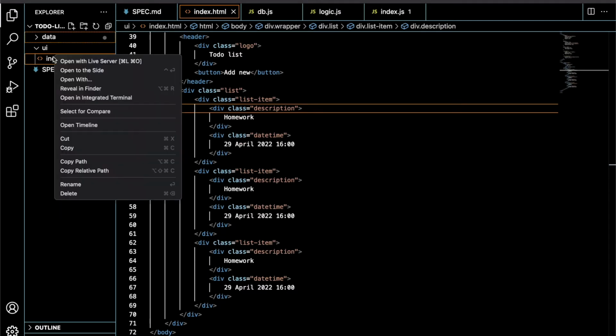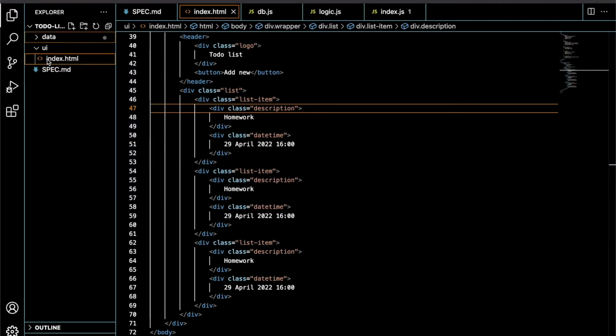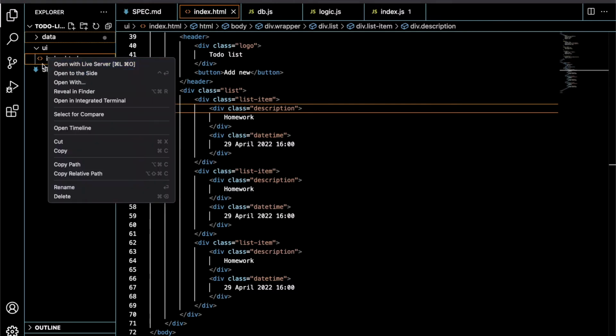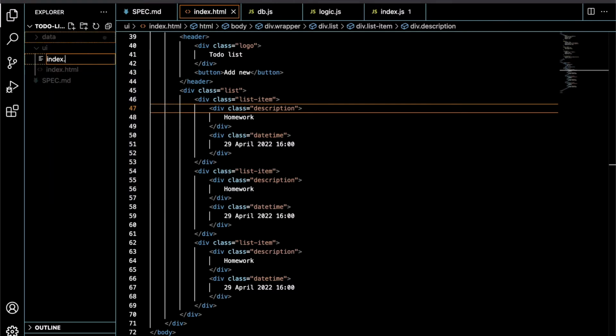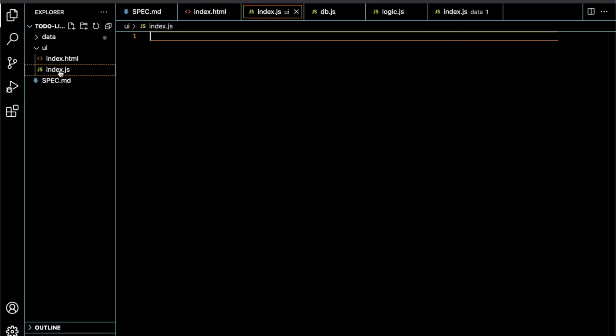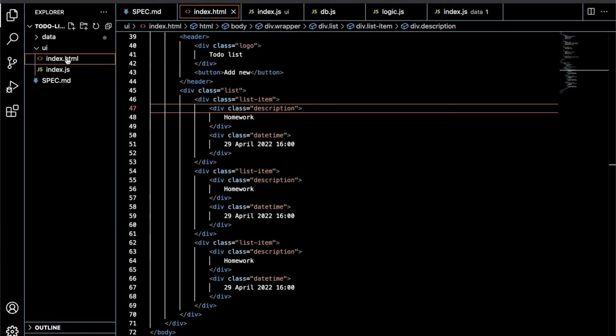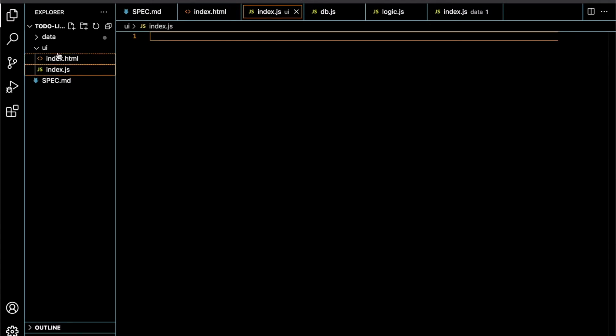What I like to do usually is pair my HTML with a JS file that is responsible for the things happening on that HTML page. So let's create index.js. Now this is just because this is index.html. That's why I'm creating index.js, just so that you know they go together. Usually applications have more than one page. So if you have JavaScript for every page, it gets out of hand pretty quickly, especially if you do not know which JavaScript file is for which page.